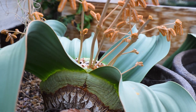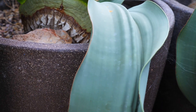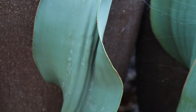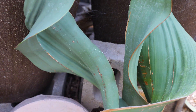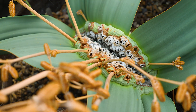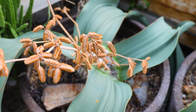They are gymnosperms, so they're related to pine trees and conifers. Welwitchias have probably undergone a whole genome duplication event. Their genome is full of what's called transposons, which are like little pieces of DNA that can copy themselves and hop out and move around the genome. So they're undergoing evolution as we speak.